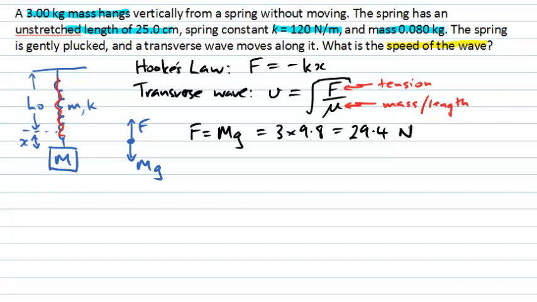Now when it comes to the mass per unit length, we've got to keep in mind here that although our spring we know has a mass of zero point zero eight kilograms and an unstretched length of twenty five centimetres, at the moment that this wave is travelling along the spring it's not twenty five centimetres long. It's as indicated been stretched by an amount so we need to determine how long the spring is to figure out the mass per unit length of the spring.